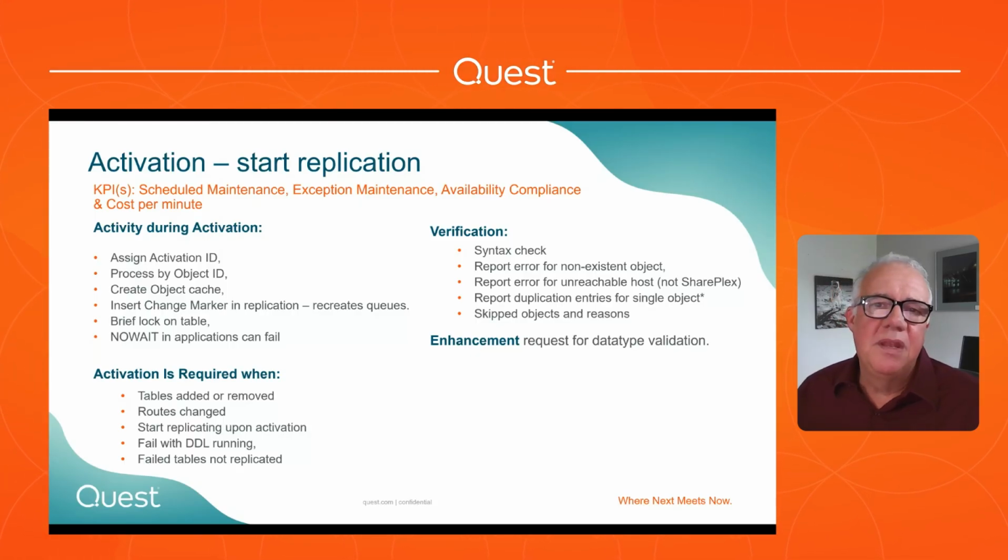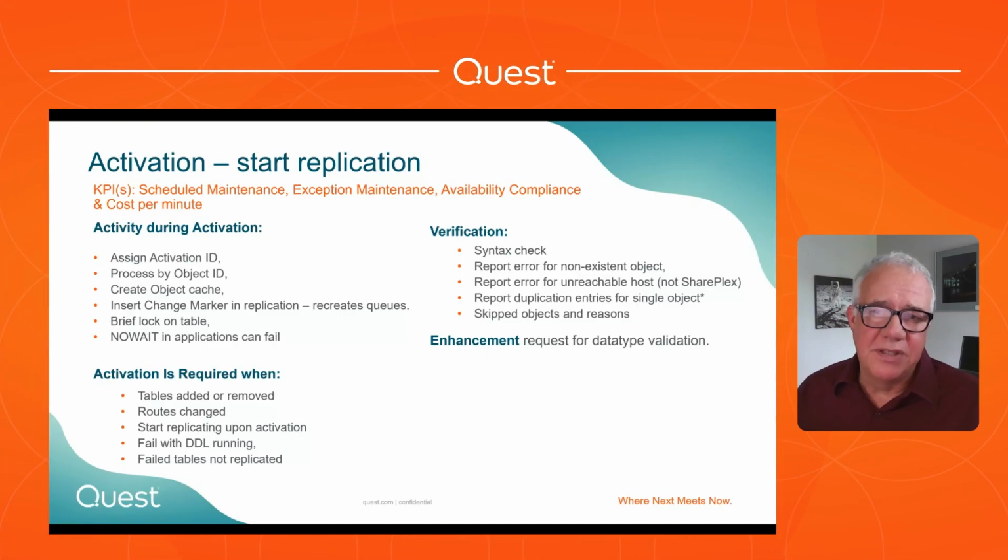So verification, this is different than the verification I mentioned as a distinct step. There's a command, verify config name. So it does a few things. Checks the syntax, make sure the object does exist, make sure that DNS resolves the target host, not the database. Reports on duplicate entries for a single object.